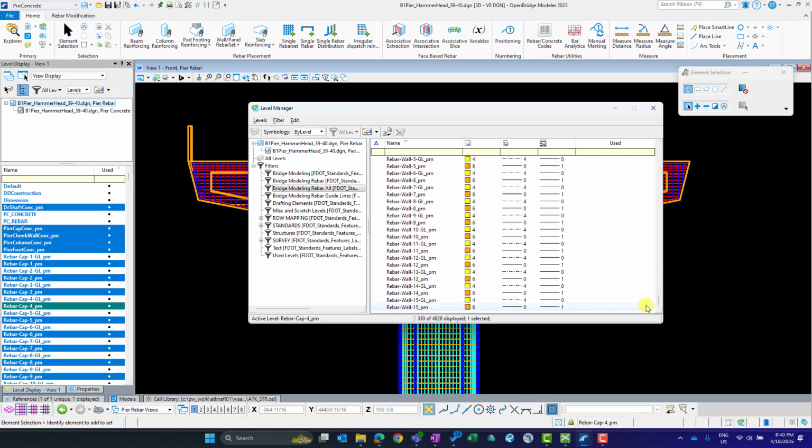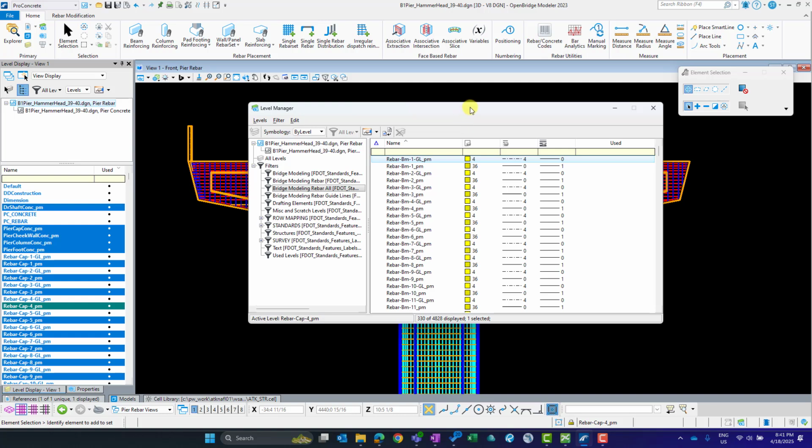And then for every one of those 15 levels per element, we also have these levels with an underbar or a dash GL there. That stands for guideline. So guidelines are what are used to manipulate and place all of the custom rebar that we're going to use, especially for these bars up here. Probably most importantly, even the regular dispatch tool. We control the position of the rebar with guidelines.